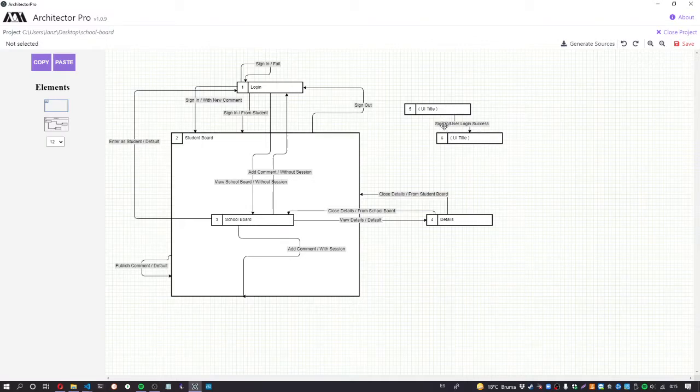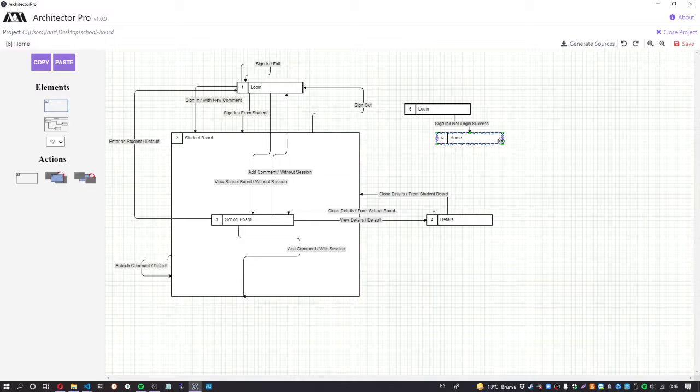This is the action sign in, and this is the condition for this UI, for example login, to go to the other page, for example home.